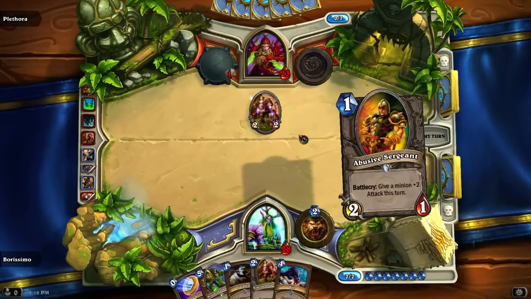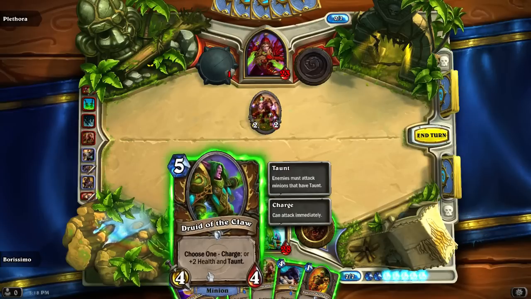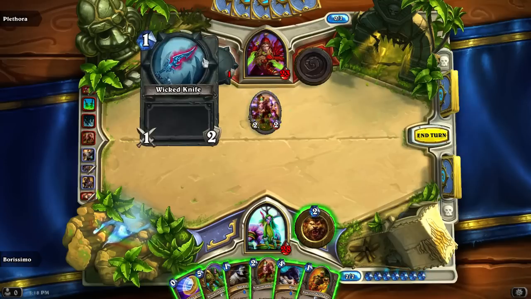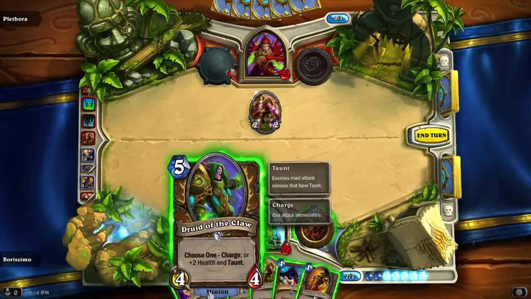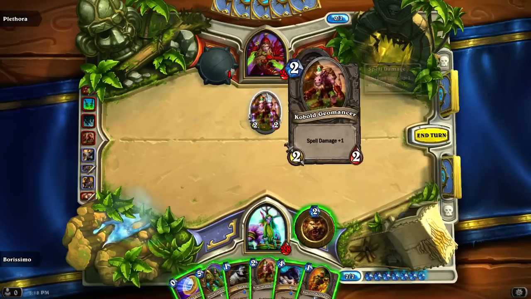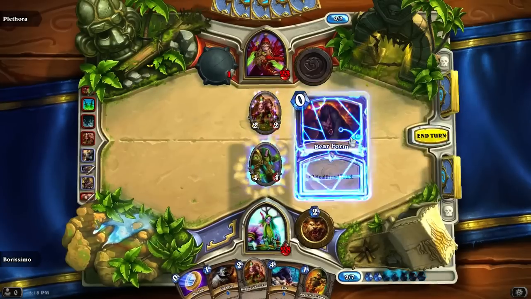Okay. Well, do I dare risk this? I mean, if I charge it and kill this, all she needs is like 1 point of damage from anything and it'll die. If I play it as a 4/6, then that means I'm not killing the Kobold Geomancer. Oh, I can kill the Kobold Geomancer. Yes. Okay, here's what we're going to do. I'm going to play this as a 4/6.